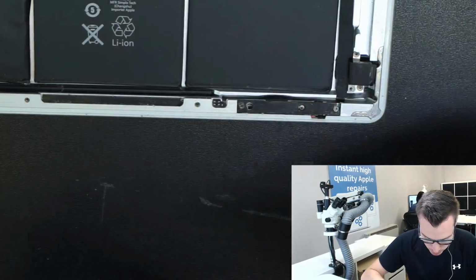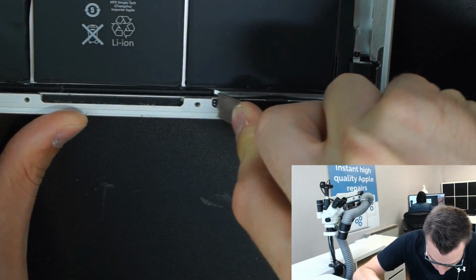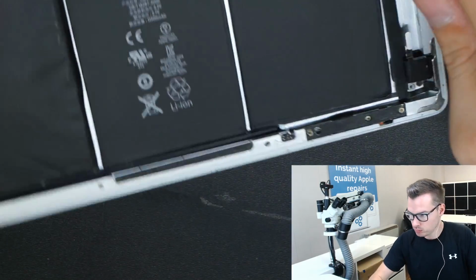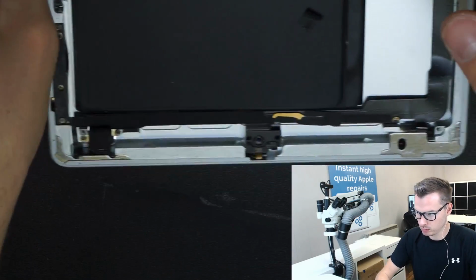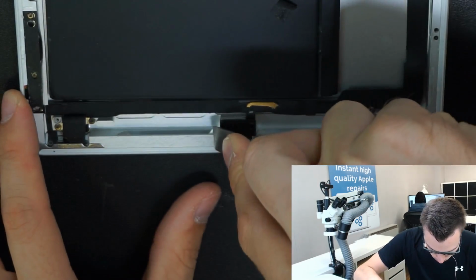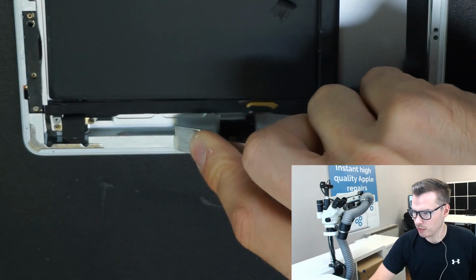So like I said, we're going to polish this off with alcohol afterwards. It's not focusing properly.